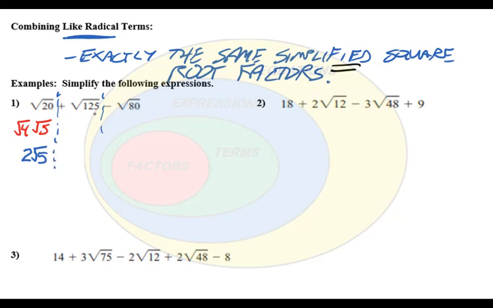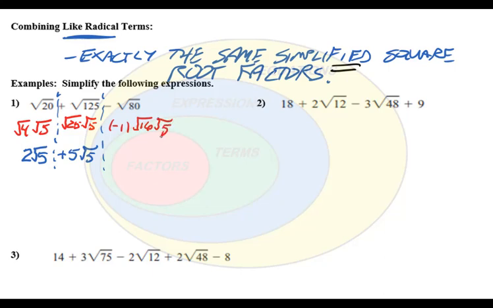The middle term, the square root of 125, is not a perfect square, but we could split that up into the square root of 25 times the square root of 5. 25 times 5 is 125. So this term would simplify to plus 5, that's the square root of 25, times the square root of 5. And then the last term, first of all, don't forget the factor of -1, but then the square root of 80 is the same as the square root of 16 times the square root of 5.